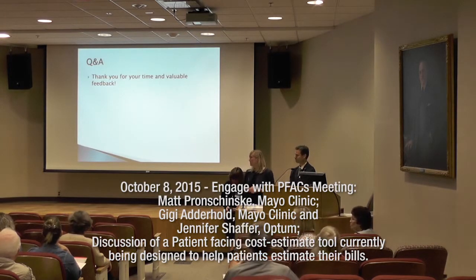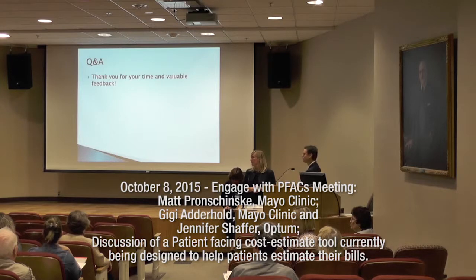Okay, two questions. One is about the base cost and the other is about the carrier. Would it be possible in this application to give a person the option of A, I just want to know the bottom line, how much does the procedure cost? Or B, yes, I want to enter my insurance information, so they could do that.